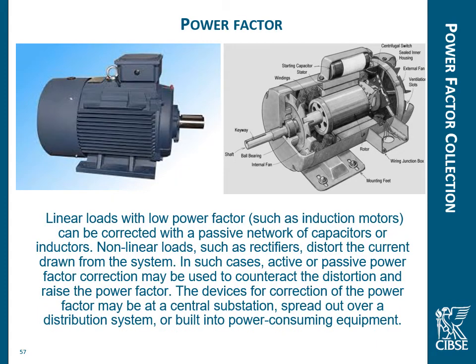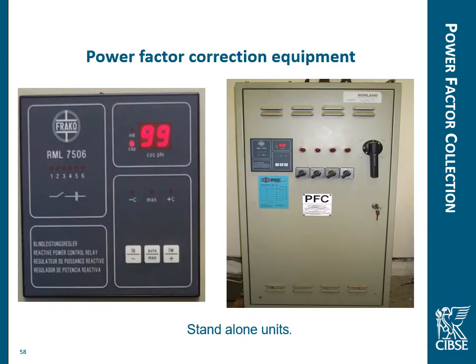Some motors come with capacitors built into them, which tends to correct the power factor. So the way of correcting a power factor is with capacitance, either on the motors or built into a power factor correction unit. We can see on this particular unit, if we looked inside the door, we'd be able to see banks of capacitors which are introduced in circuit to bring the voltage and the current back in line. This one is ticking over at about 0.99, which is as near to 1 as it's probably going to get, and that's acceptable.